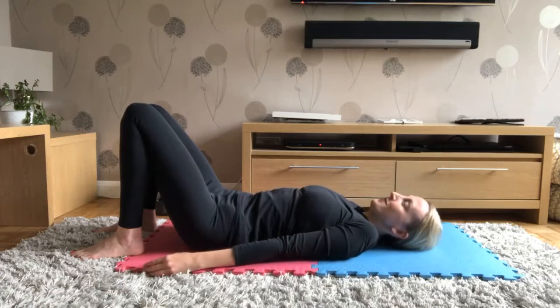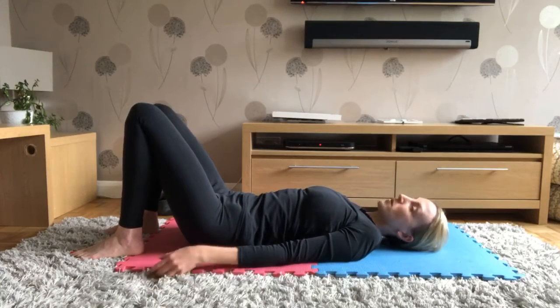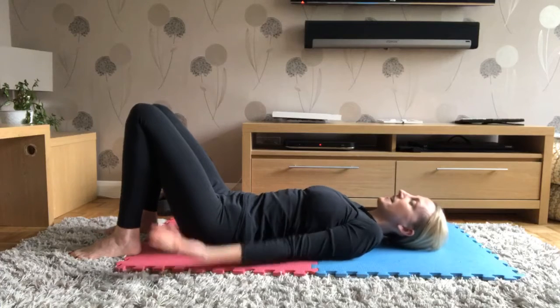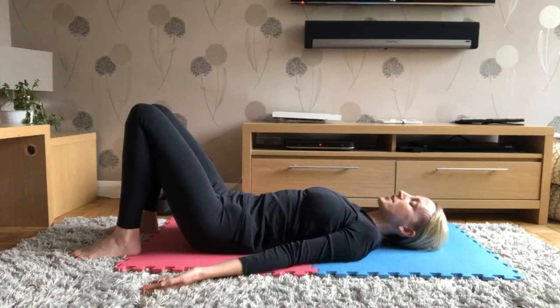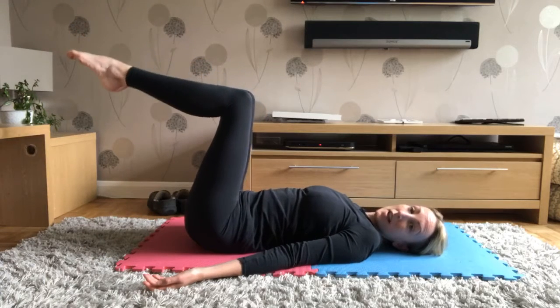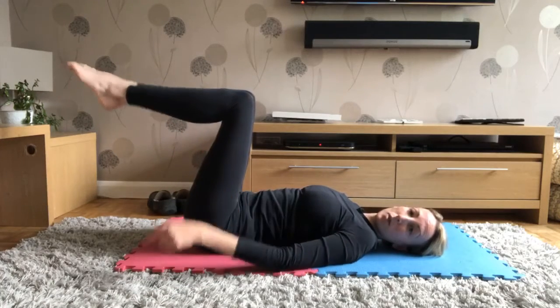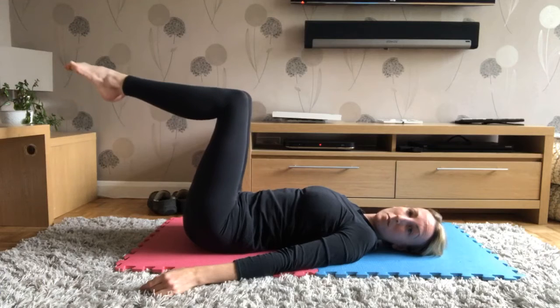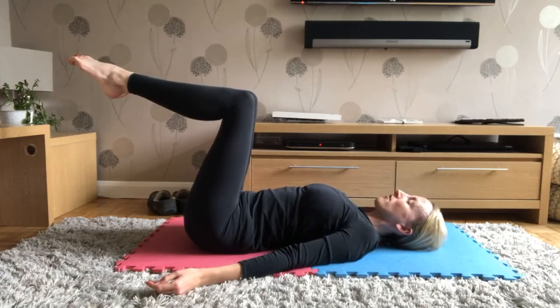Okay, well done. Alright, so we're going to leave our arms now just by our side. We're going to turn our palms up so we're not tempted to hold on to that mat. Okay, so arms just relaxed at your side, slightly away from you, so a slight diagonal. And then we're just going to lift off to that tabletop position. Okay, so with our tabletop position, we want a nice right angle here. Okay, so we don't want any heels coming down to our bottom, so making sure we're in that nice right angle position. Okay, so very, very basic.